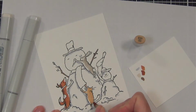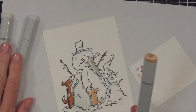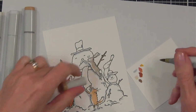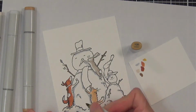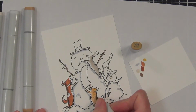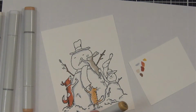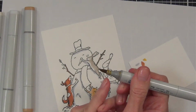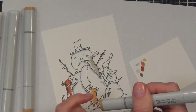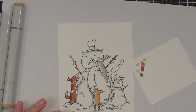The other thing is, I'm not sure, has anyone else tried any of the other alcohol markers? I've got the artist markers from Old and New, and they're very comparable like that. I actually really enjoy working with them as well. They do go onto the paper a little bit differently, but they've got the brush tip end, which is the thing that I tend to colour with. It's not what I learnt to colour with as a kid. We just had the little nib tips, but I find the brush tips good because I can get into all these really fine areas easily, and I can also do big areas easily with it as well.